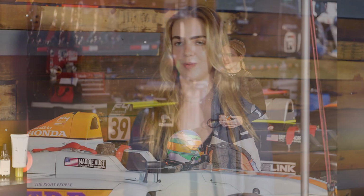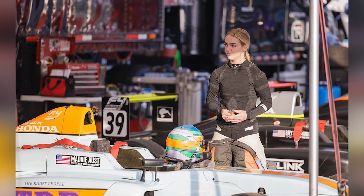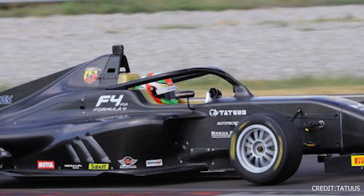Okay, silly question: how do you get in there? There are no doors or anything, it's just an open cockpit. There are no halos yet on those, which you can see on the newer cars that obstruct the front. I personally like to get in from the right side, the passenger side. You kind of just jump in and slide down into your seat, and then slide down into the tub. You can get in from either side, but that's always been the side I get in on. I guess it doesn't matter, you're the only one in there. Right in the center.